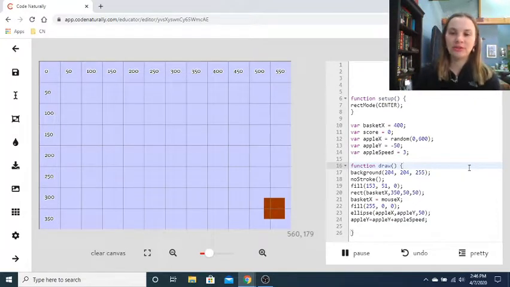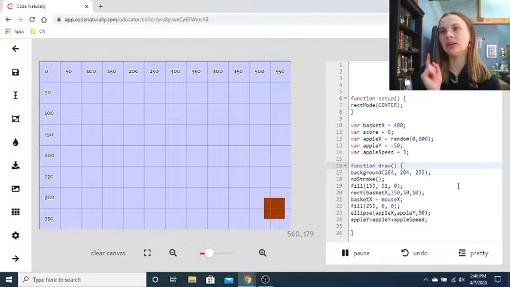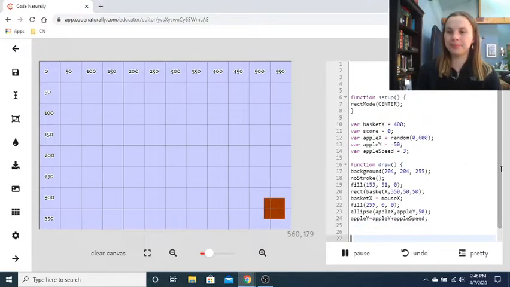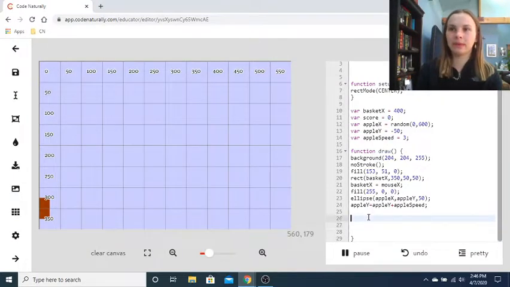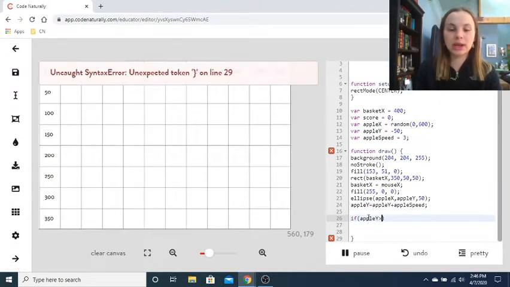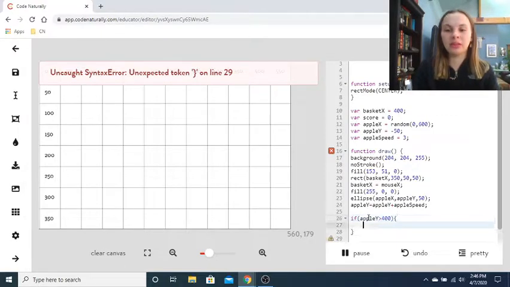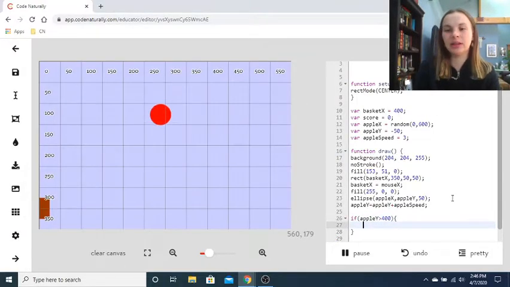Okay, so now you should have your apple falling on the canvas, but it'll only go once. So let's fix that. We want to say, if our apple's y coordinate is greater than 400, then we basically want everything to reset.